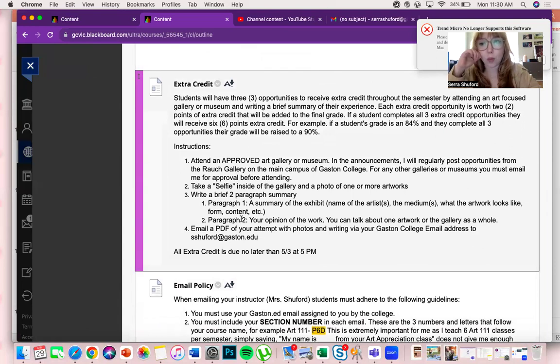So that is the only things that we have left. I am working very hard to get everything graded and back to you, and I will be reaching out if there's any concerns or problems. But it's probably also a good idea for you guys to do some housekeeping. I've got several sections of art appreciation this semester, so sometimes if you email something to me and I say, cool, sounds good, I often will forget to actually go and put it back in the grade book. So just check and make sure that didn't happen to you.